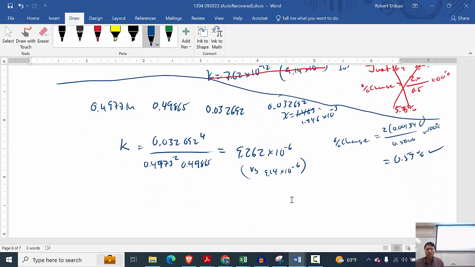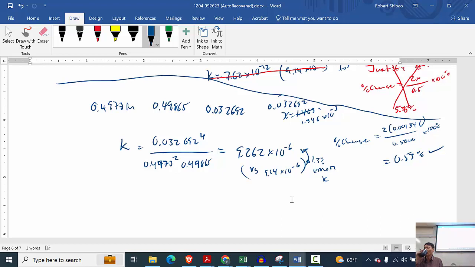And so what is the percent error between these? It would be about 0.12 divided by 9.14. So let's try that. 0.12 divided by 9.14. It's about a 1.3% error in the K values. And so what that did was it greatly simplified the math. Otherwise, the math would have been too horrendous.